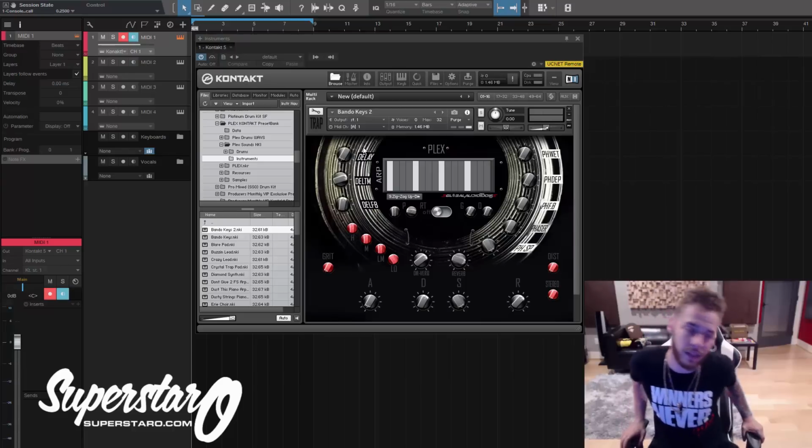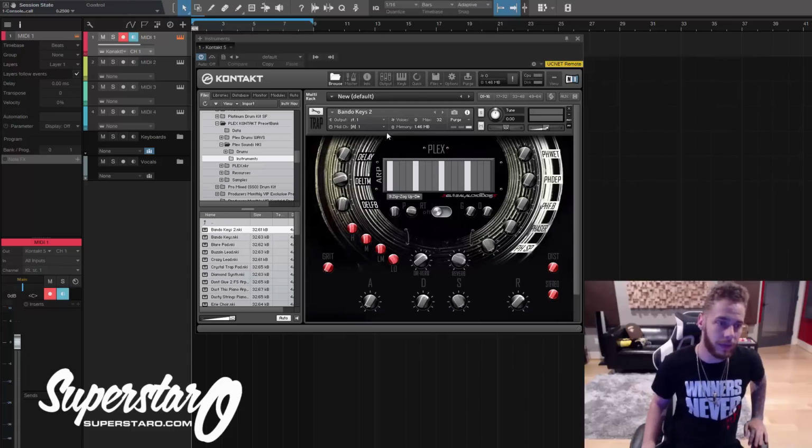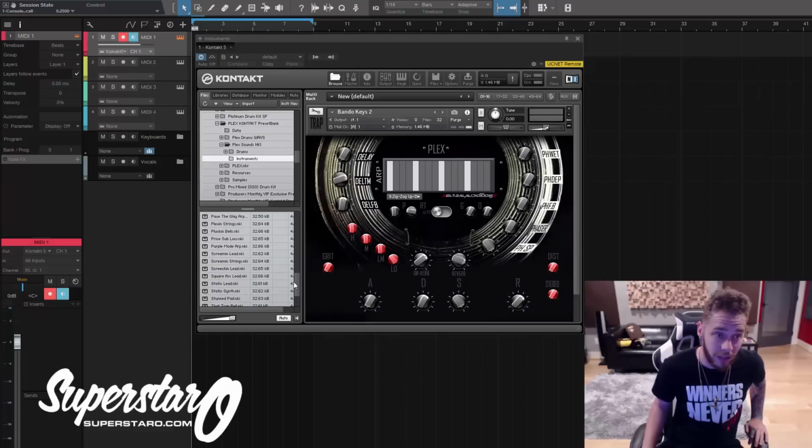So there's all types of things in here though, from really, really pretty pianos, synth sounds, lead sounds. I mean, we can scroll down here. These are all the presets, sub basses, strings, arps are in here as well.